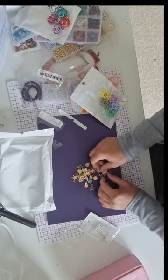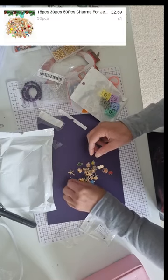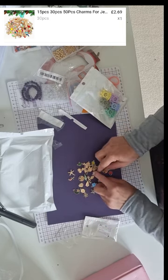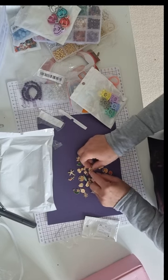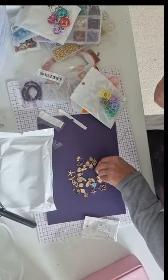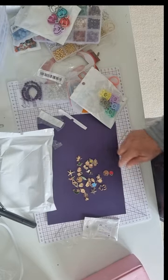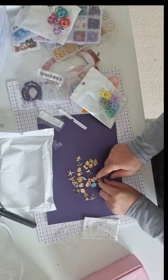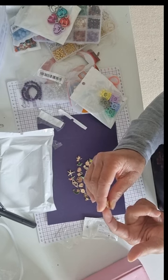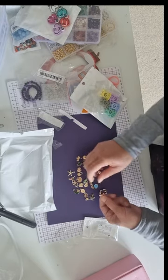Okay, so I bought these charms because they were really cute. I think they're all different gold charms. So I'll try to separate them, and then we can have a look. Some of them are all in one gold color. Some of them have a bit of color added to them. These are cute for having as gloves, and starfish for all the sea lovers, and this one is a really cute smiley sun face. It says made with a smile. Really nice. Seashell, feathers, gloves, okay, things like that.